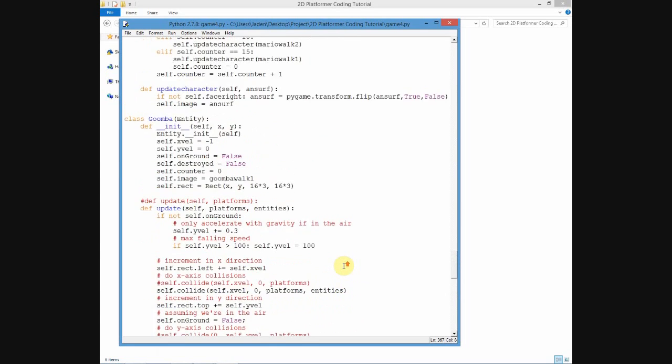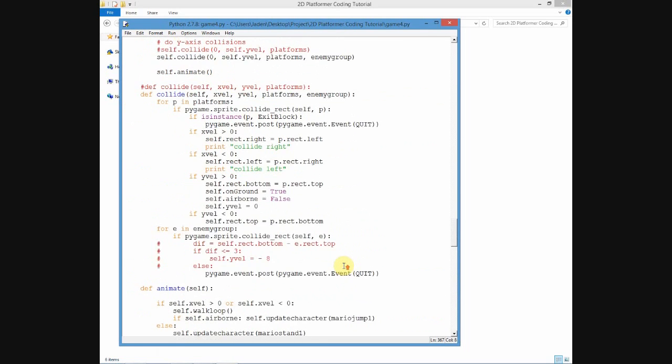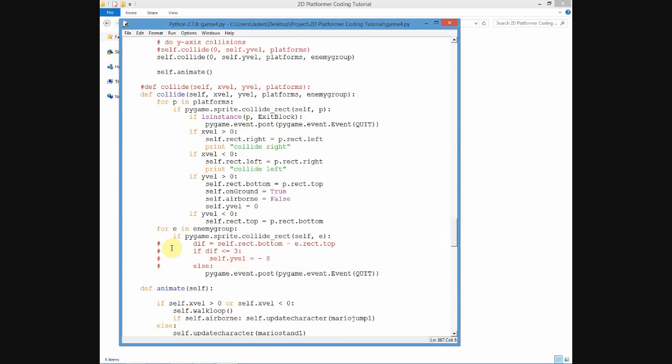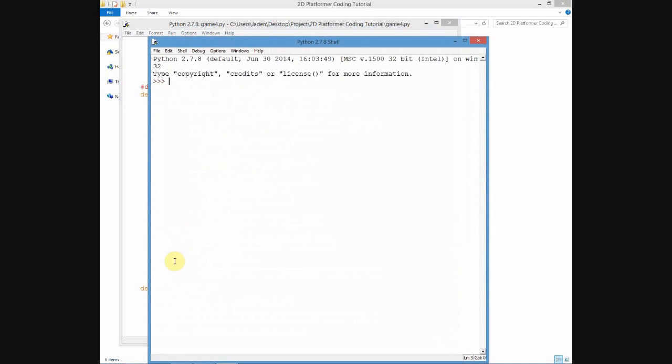Although right now the player will take a hit no matter what, since it's currently programmed to stop the game if it touches any pixel on the Goomba. We changed the rules for the Goomba, so now we have to change the rules for the player. We'll measure the difference again, and if Mario is above the Goomba, we'll give Mario a negative Y velocity. This will essentially throw Mario in the air, making him bounce off of the enemy. The amount of negative velocity determines how high Mario will bounce off of enemies.